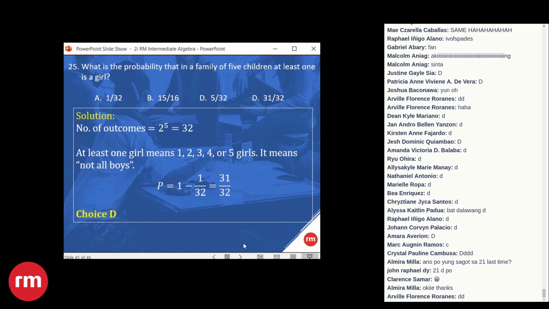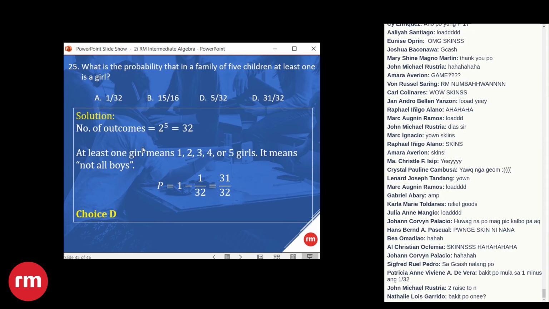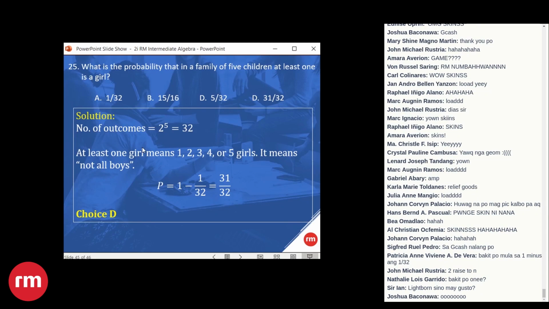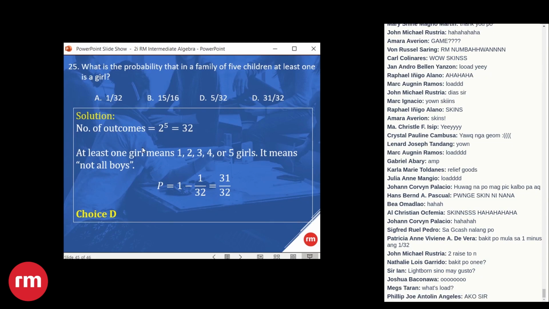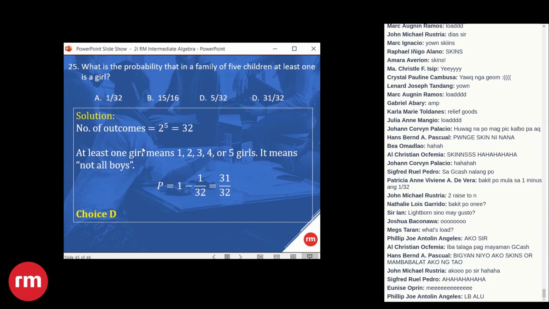All right? That covers your intermediate algebra. Do you have any more questions sa intermediate algebra natin? Let's see this. Please comment on the intermediate algebra exam, in the intermediate algebra post, para yung mga questions nyo dito ay kaya namin i-discuss doon.